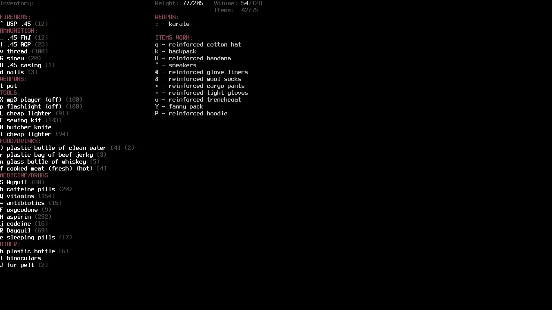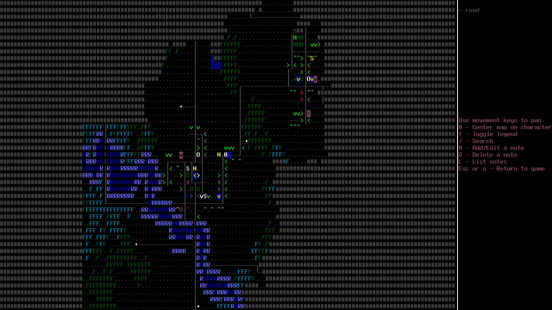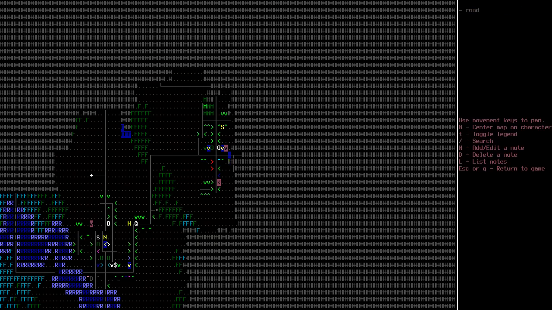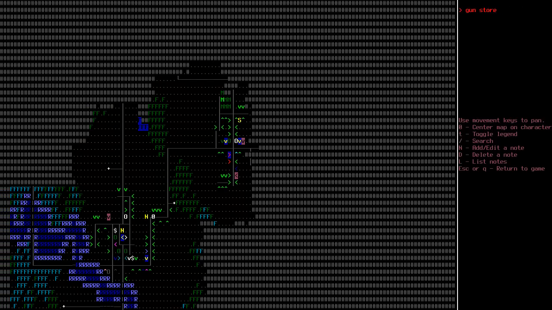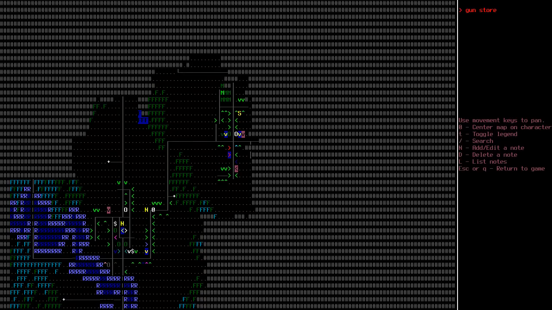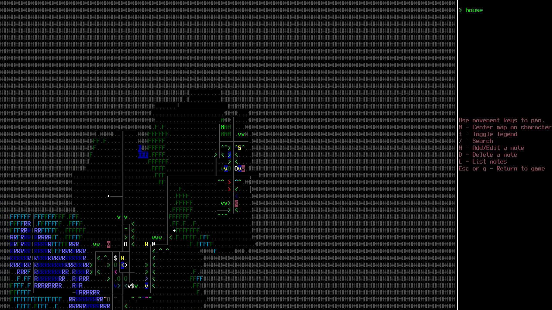Okay. Now, again, we are going to try a second time to attempt to get to this other town. Unfortunately, it looks very small. In fact, it looks like that's where it goes. Now, if that's the case, that means that we're only really going here for the sports goods store and gun store, really. It's not great. There's also a garage. We can check that out. There's a mansion as well.